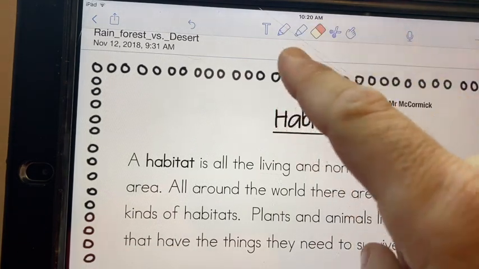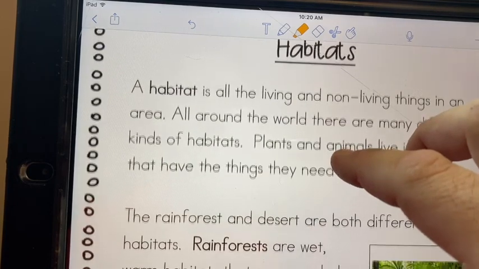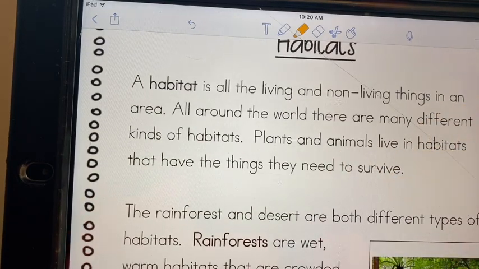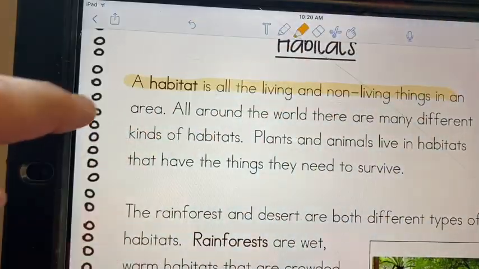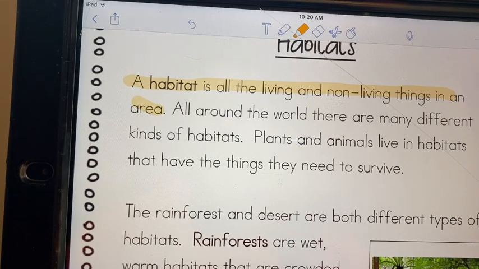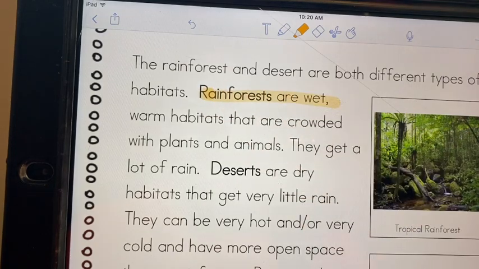Moving on, next is our highlighter. If we're doing a reading, going around with the class, and the teacher says something is important, you're going to highlight it. You can highlight and still read what's in the text, just like having a highlighter on regular pen and paper. Same thing with erase, it works the same way.